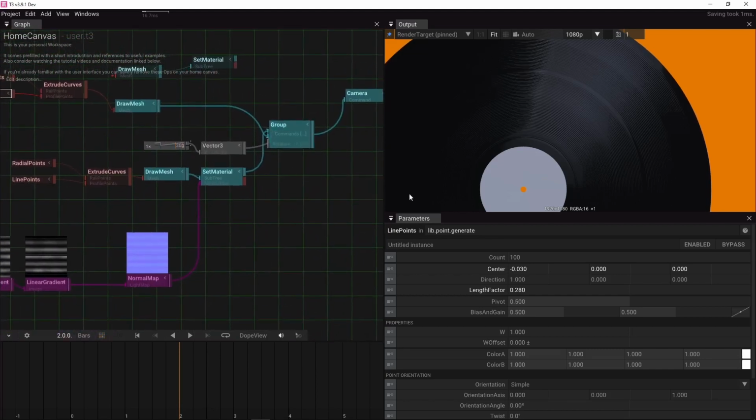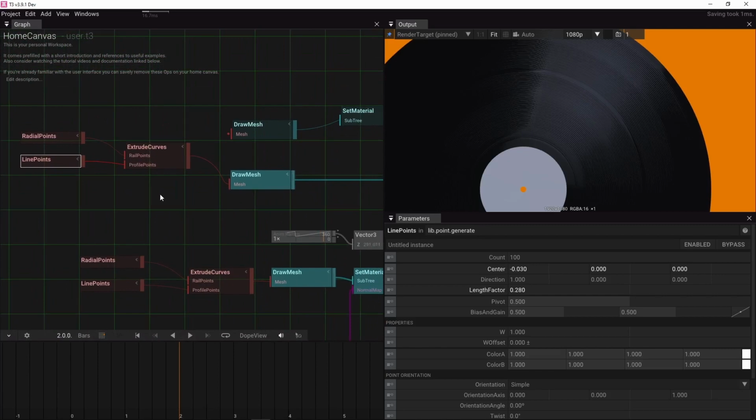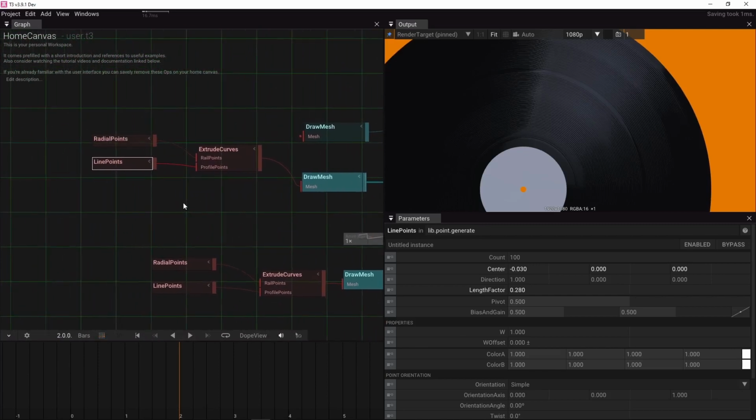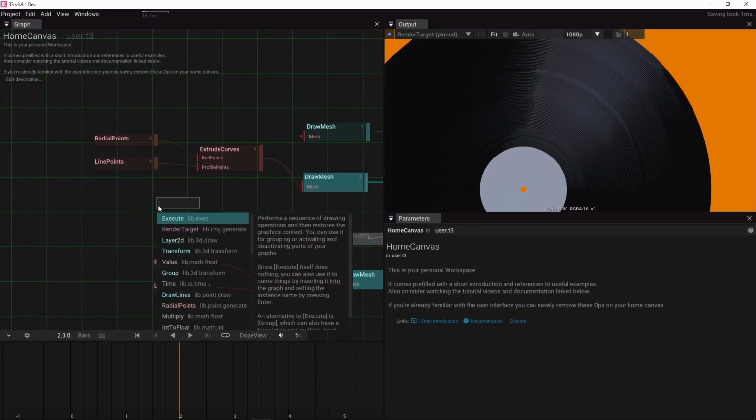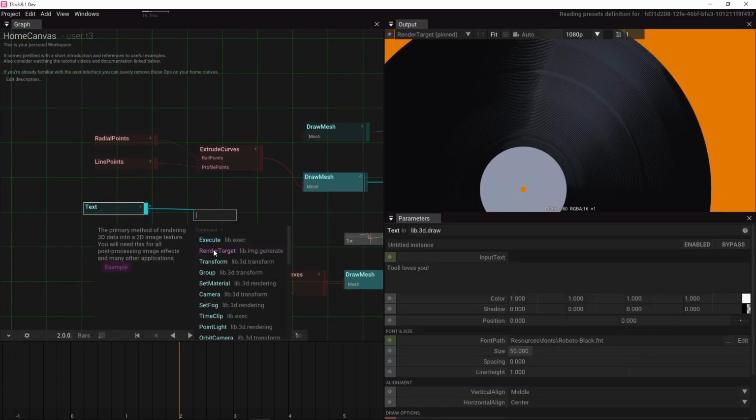The vinyl needs a label. So let's see. Let's add some text. We need a render target.